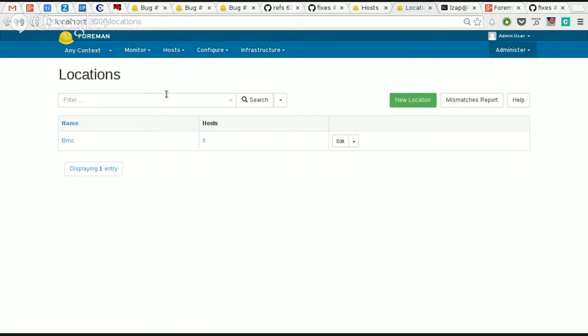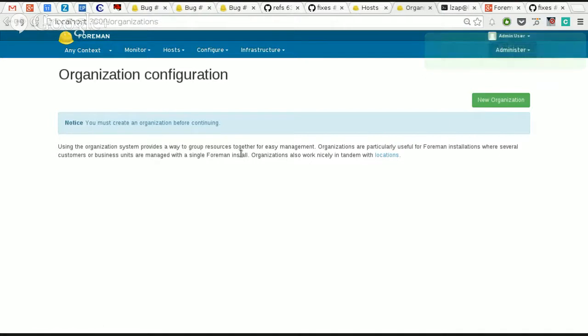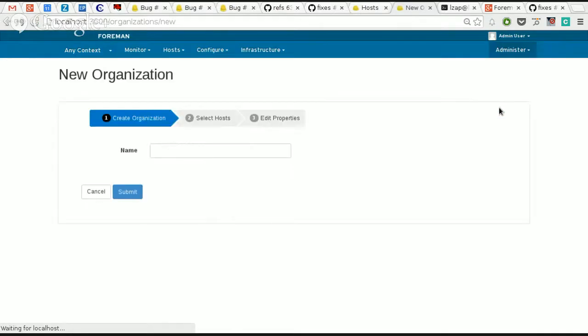Now, I already know that if I click on any of these links, I'll be taken to another wizard, and that will be organization, because we're still missing an organization. So this is also a little bit fuzzy. Once you click on something, it can be anything, you'll be redirected to a new organization page. And it works the same way. We need to set up an organization, because if organization and location support is enabled, then you need to have at least one. And Kyle, please interrupt me anytime you have a comment or something. Please do. I will.